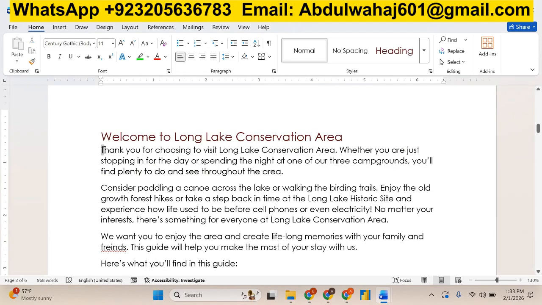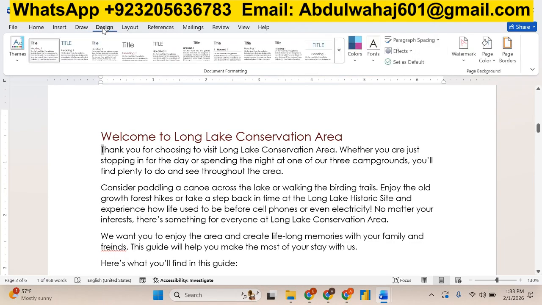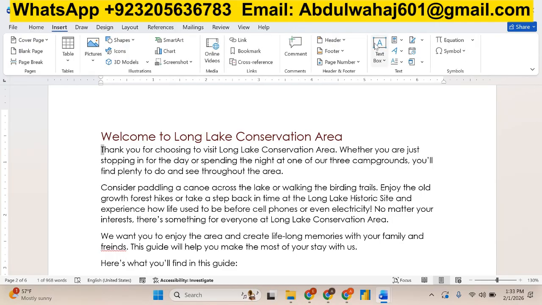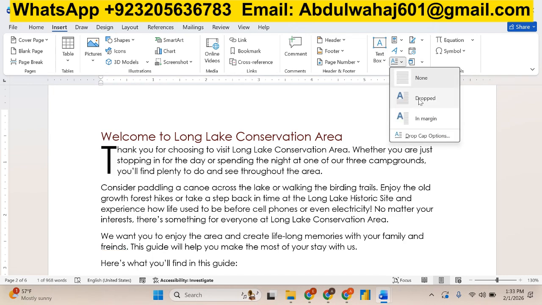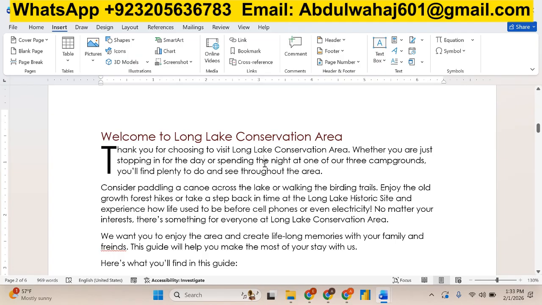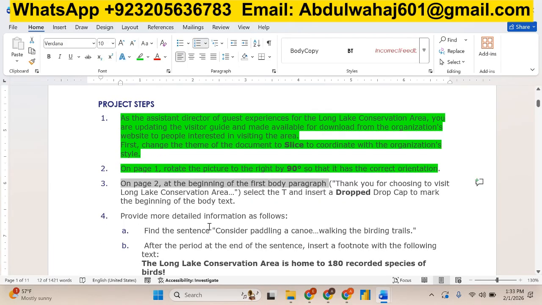So we select this T, and then go to the Insert tab, and from the Insert tab you will find Add a Drop Cap, this one. That indicates the starting of the paragraph. So we are done with step number 3.